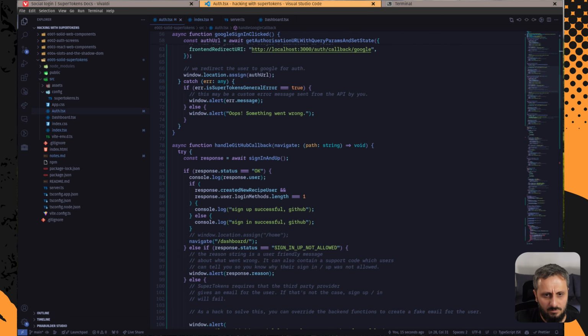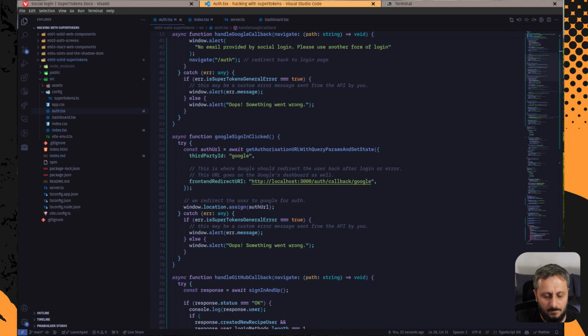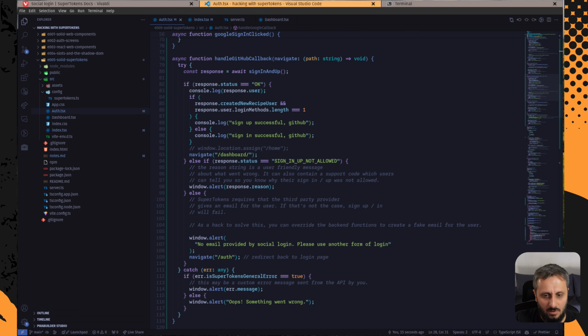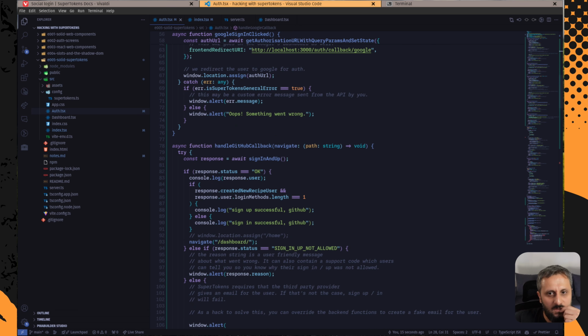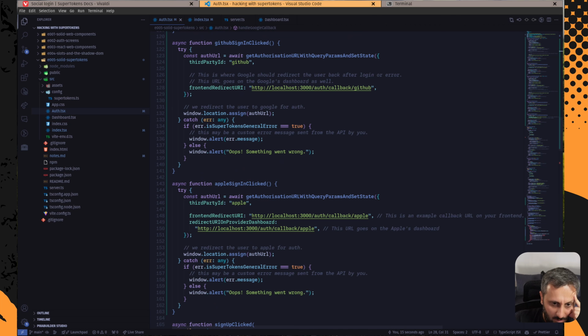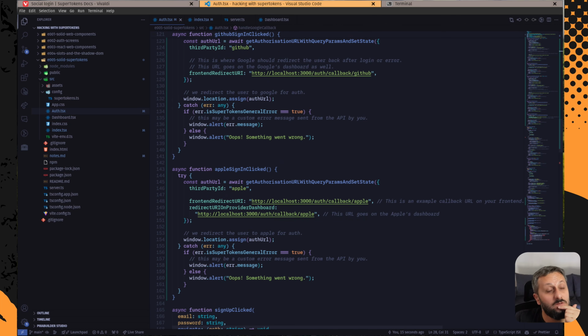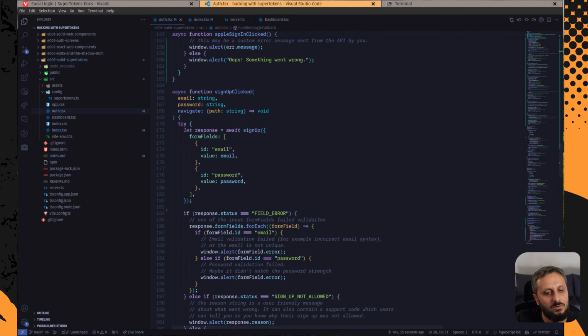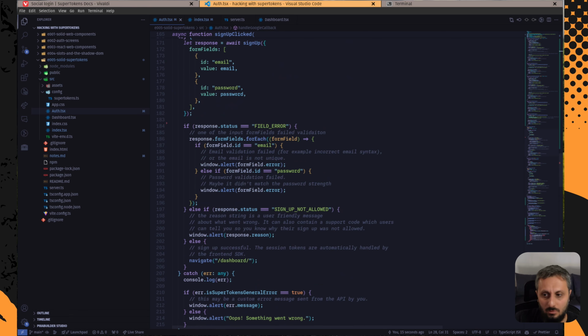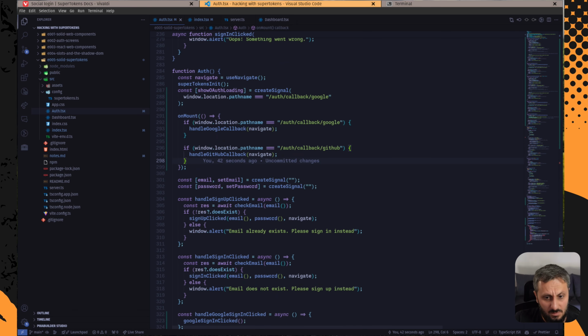Or actually, let's do this. Based on the URI up here, let's change the initial value of the signal so that we have some information about where the user is trying to sign in from. That should amount to a better user experience, I suppose.